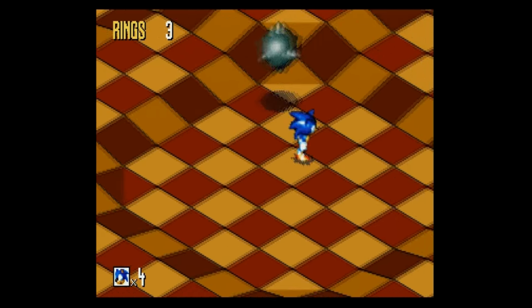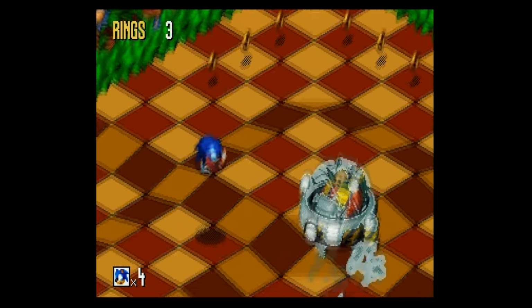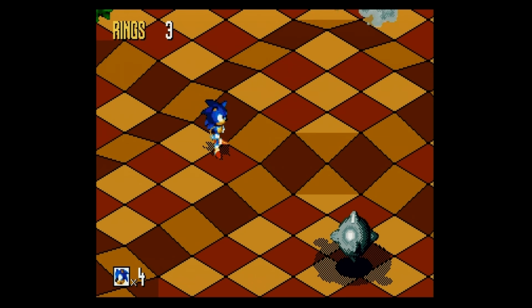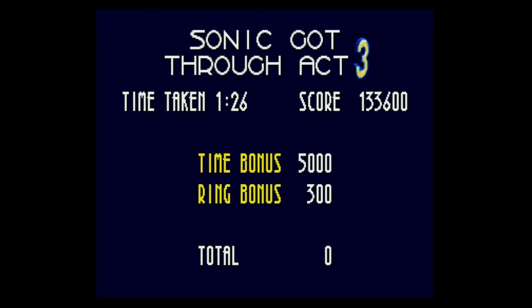But yeah, every boss battle's kind of like this. You're in a little arena-style area, and that's gonna do it for the big bad Dr. Eggman here in Green Grove, anyway. And that's gonna do it for Part 1, folks. I will see you in Part 2.